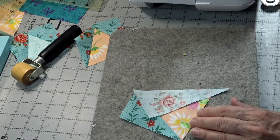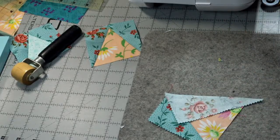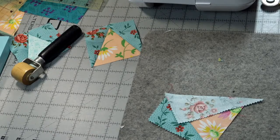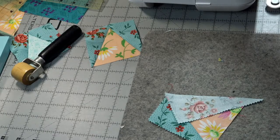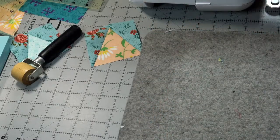Oh, well, how's that seam look? And there isn't one. There was no thread in my needle, apparently.